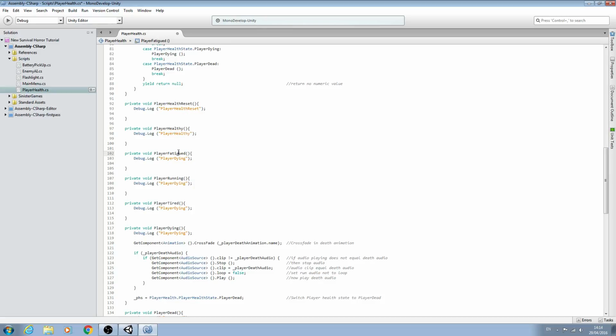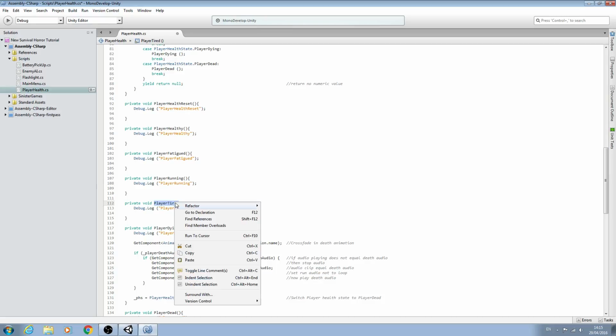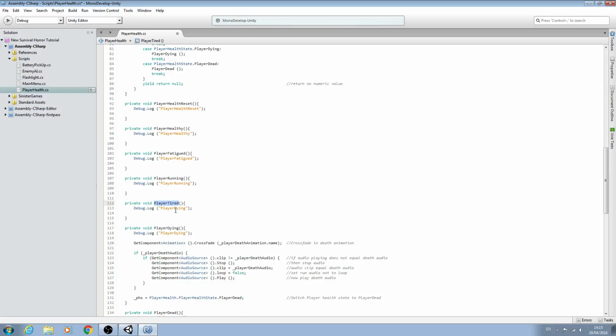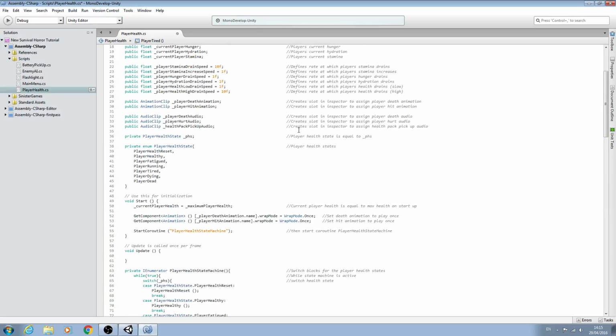Once we have this set up in this lesson, obviously in the next lesson we can continue on and flesh out more of these blocks. So we'll save that off there.